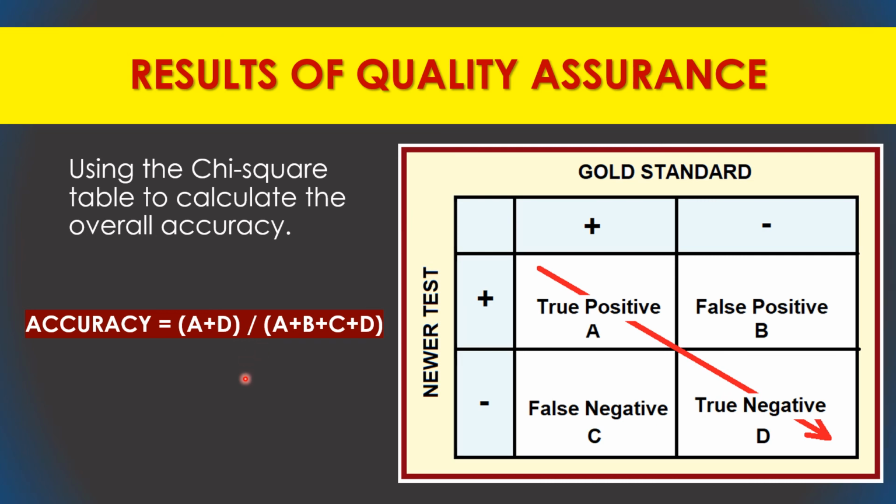This is the accuracy. Again, the result of the accuracy should be between the sensitivity and the specificity, and also between the positive predictive value and the negative predictive value. So it's the average among all of them. And how can we calculate it? Add the true positive and the true negative, coming from this diagonal, and divide by the whole number of patients. The more accurate, the better the result we have.